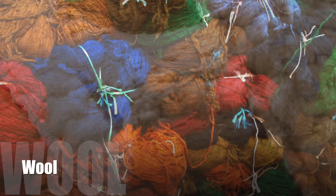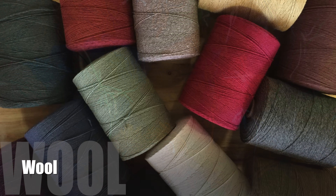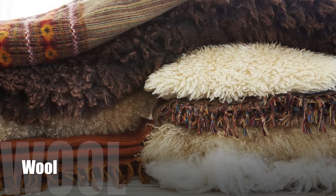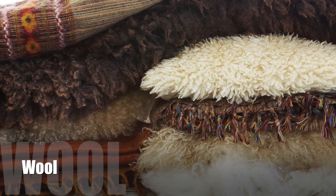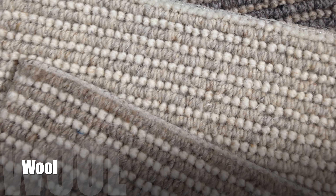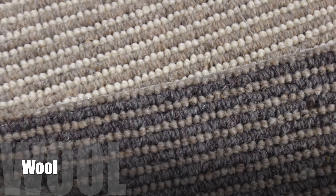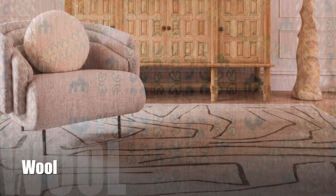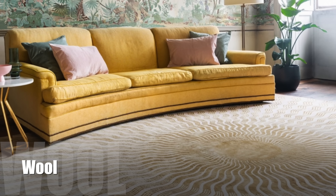When you go to natural fibers, wool is honestly the granddaddy of all of them and one of the better performers in terms of stain resistance. I love wool because it has a softness and a luxury, and depending upon the construction it can feel uber luxurious or fairly firm underfoot. The biggest drawback to wool, honestly, is the price tag because it's really expensive. When you're buying a legacy rug or a rug for your forever home, you're really going to want to look at a wool option.